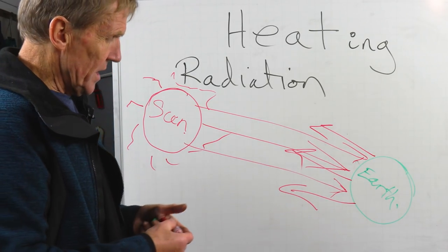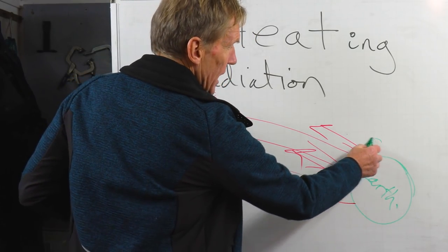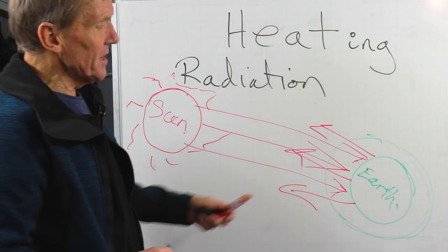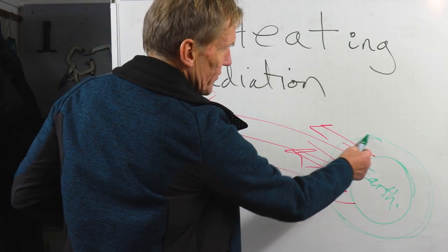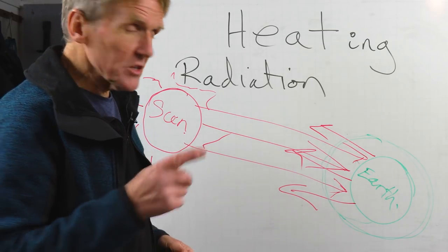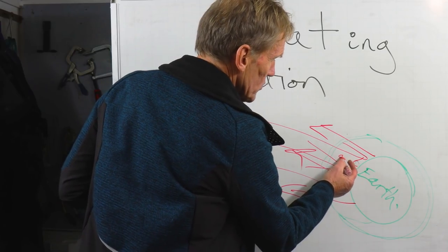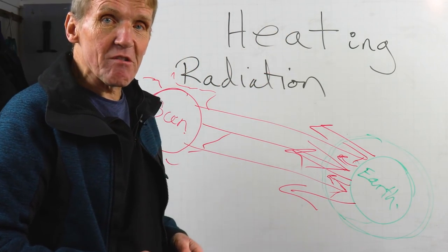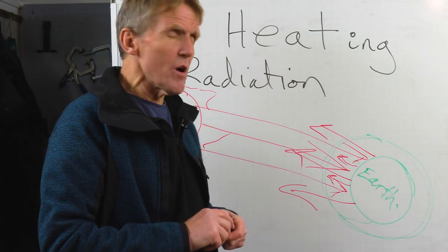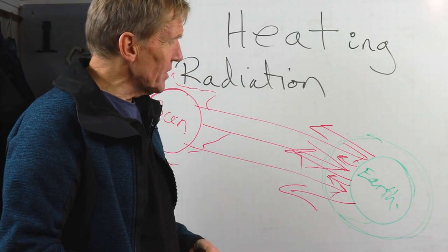Now, what we also have on here is, as you know, a layer around here of gases produced by methane and carbon and all the rest of it, the ozone, if you like, around the edge, letting some of those heat waves through, but also trapping them in there so that they're not escaping. And of course, for a few million years, that was a very nice situation, because we had the Earth warming up to just the right temperature, with this nice blanket around the outside of it, which is just about keeping us toasty warm.